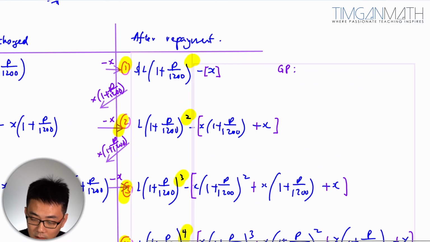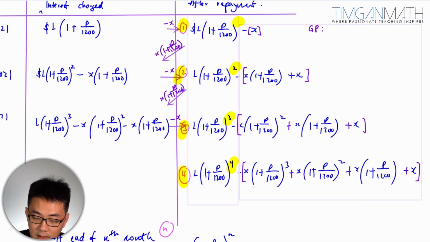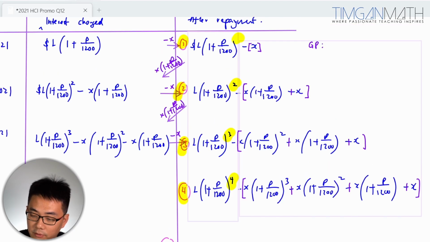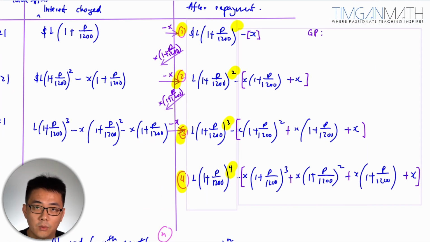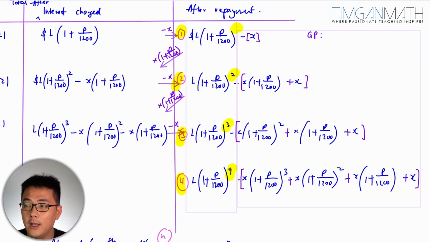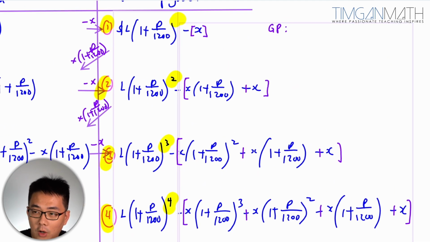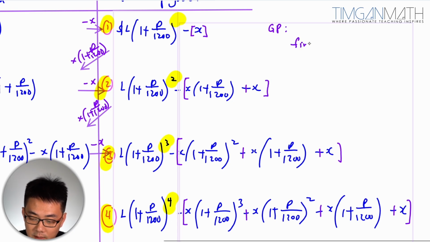For the last part here, like I said, we've done this many times in class already. If you can't do this, please go and get the worksheet that I've compiled for you just to practice this. If you can't do this, you really need to practice. It's a very, very common question. What you need to do is find the first term. First term is x.